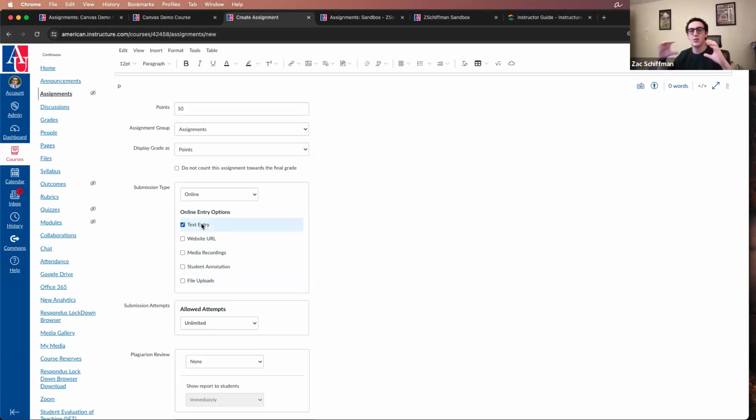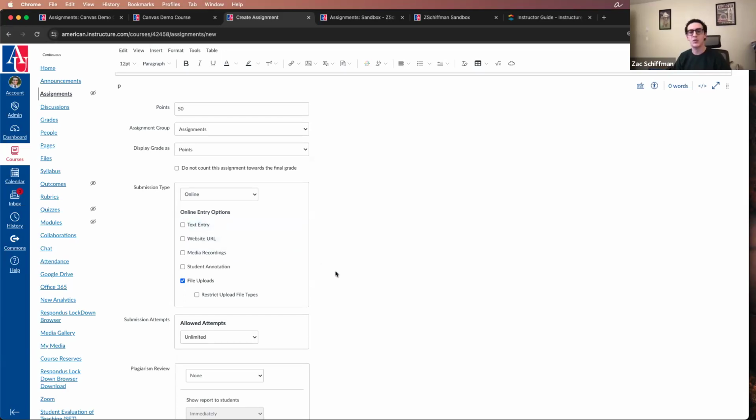So text entry, it just gives them a big text box. They can type in their response right there, right away. The one issue with text entry, it does have a rudimentary autosave feature, but the common things that cause a browser to shut down when a student is working on something, losing internet, their computer dies, things like that, some of those can also be reasons that the autosave feature may not work in some cases. So for text entry, if you're going to have some students submitting something long or some sort of composition that's not just like, I'm going to do Shakespeare for my essay, something like that, we usually recommend doing a file upload and just having them submit a Word document.